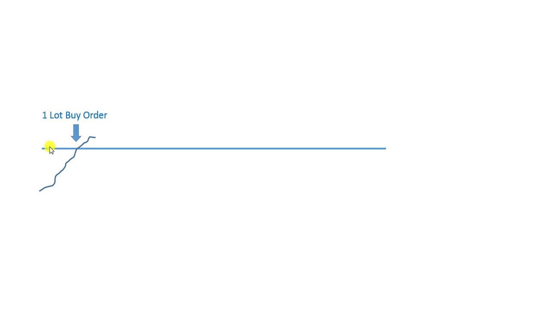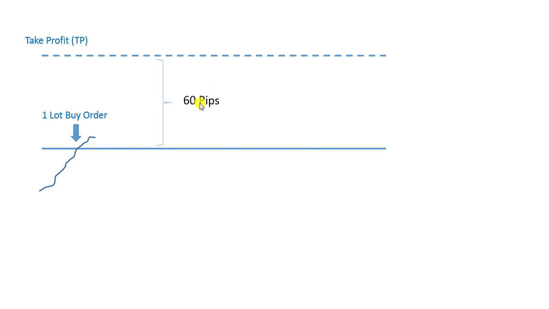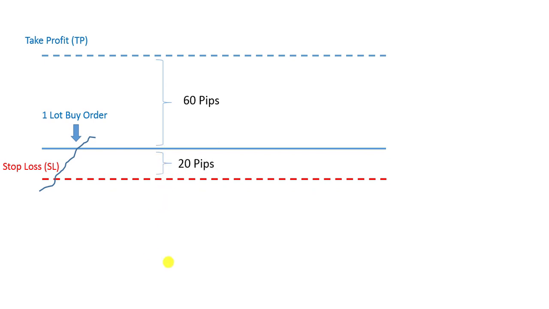Imagine that the price for one share or one pair goes like that and based on our strategy, we decide to send a buy order at this price — we send a one lot buy order. Normally we have a take profit here, we consider it as 60 pips, and we have a stop loss. Based on a risk-to-reward of three, it would be 20 pips lower than the entry point. Normally when the price hits the stop loss, we close the order and we lose money. This is the normal way of trading. But when we are using the hedging technique — I don't call it a strategy because I consider it a technique to close orders, not open a trade.